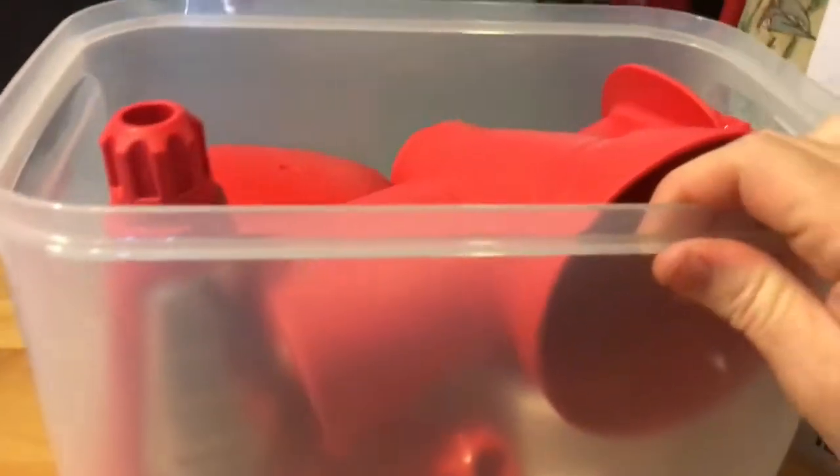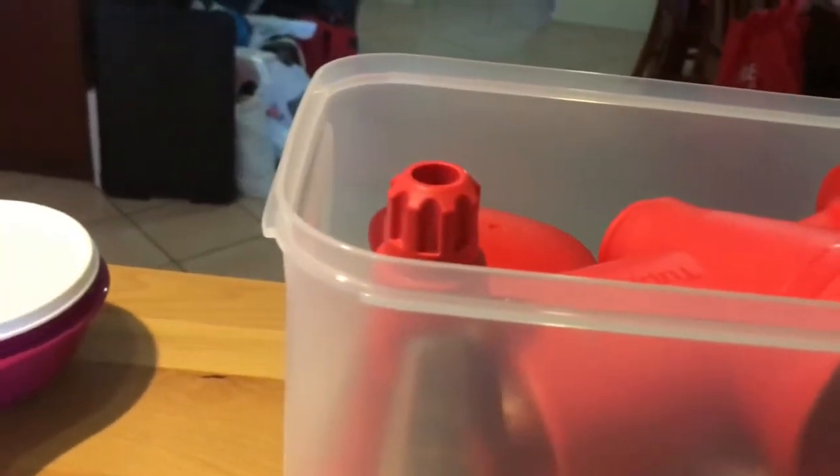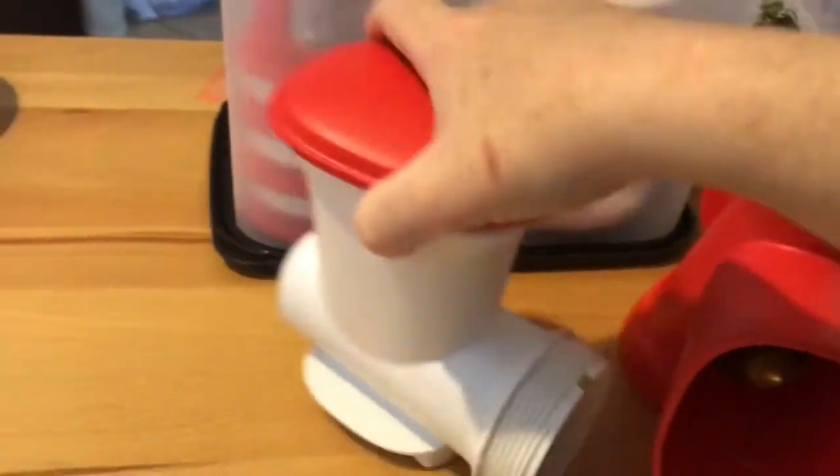It's really simple to use and much better than old mincers. We used to have to attach those onto the side of the bench, but this one suctions on using very strong connectors. I'm going to open it all up and set it up here so you can see the basics on how to put it together and use it.